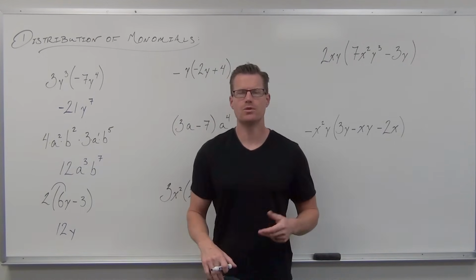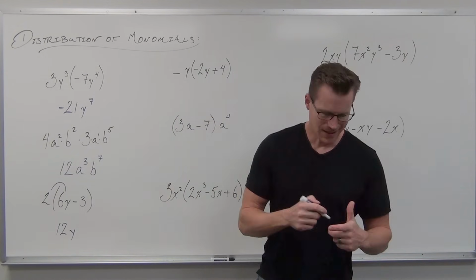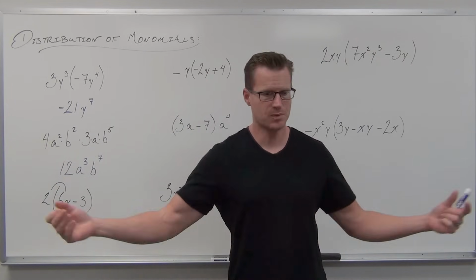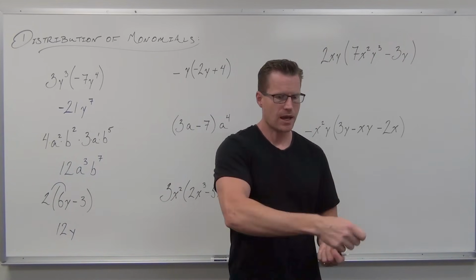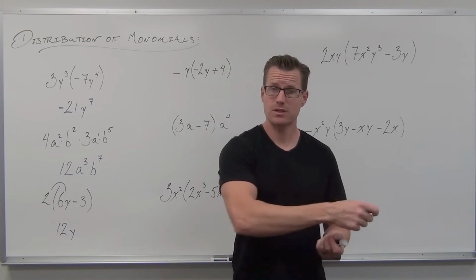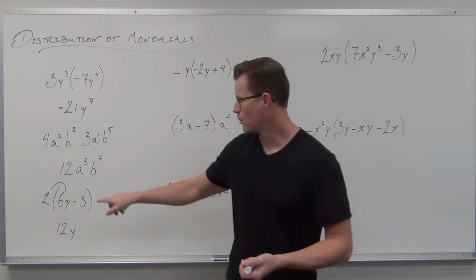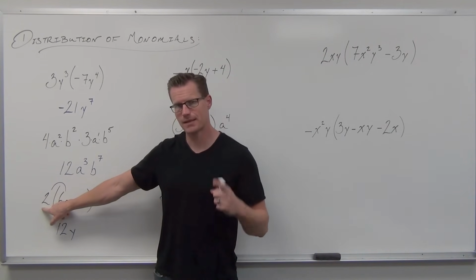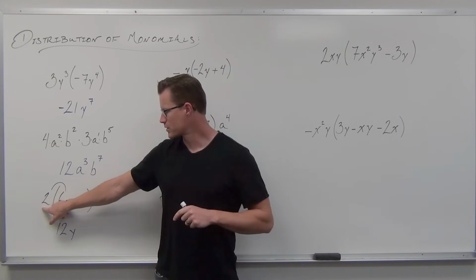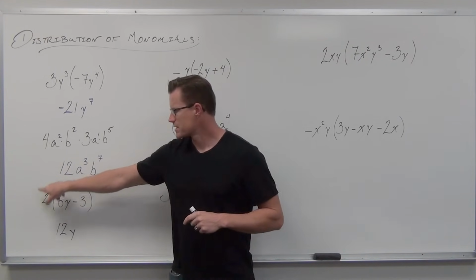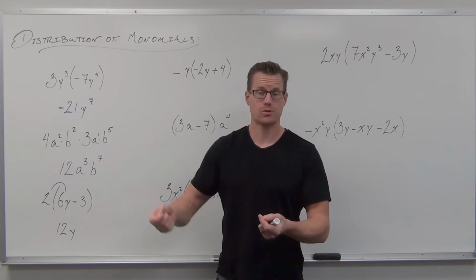But then we also know that distribution is like playing cards. It's like if you're at the table and everyone's put their ante or whatever, you're playing poker, and you just deal out cards to everybody. That's what distribution does. It deals out whatever the monomial is, that single term, times every single term inside. It's dealing out cards through multiplication.